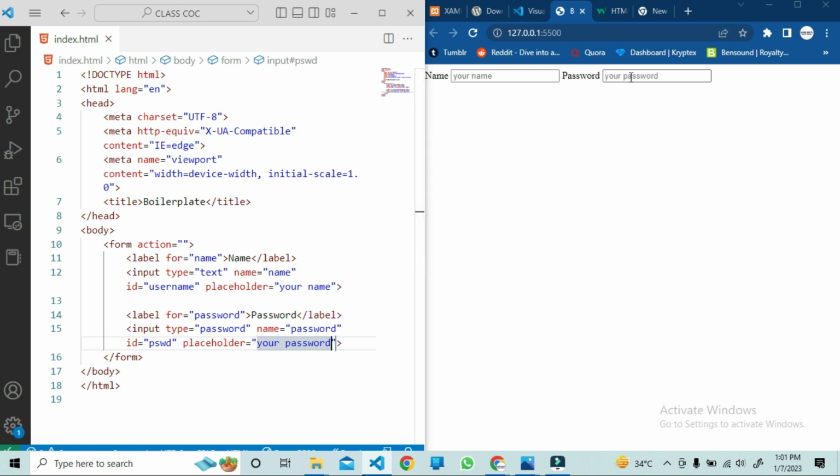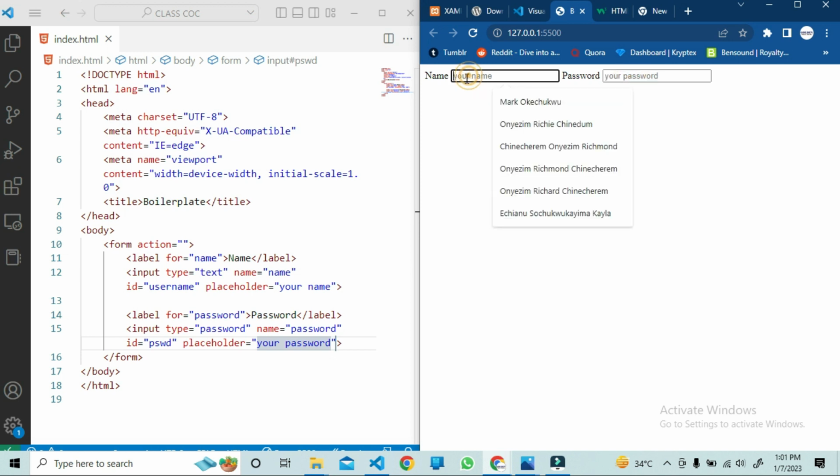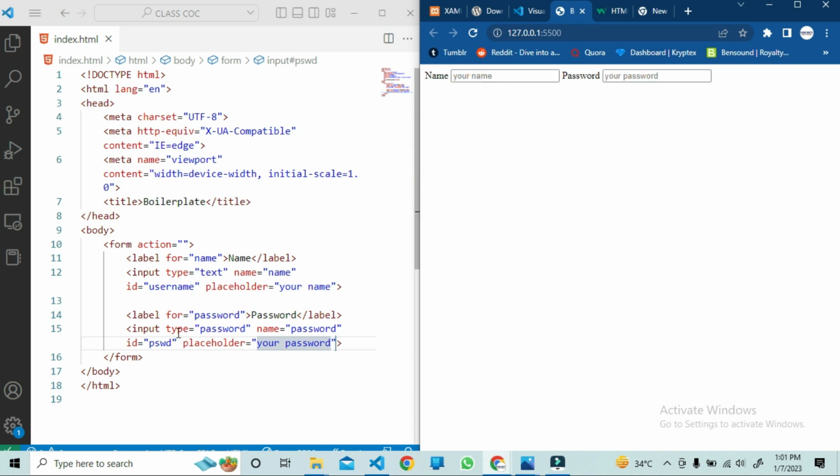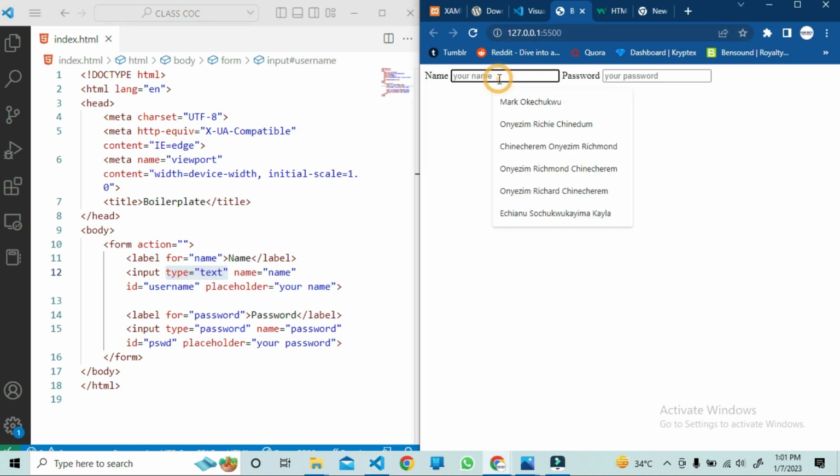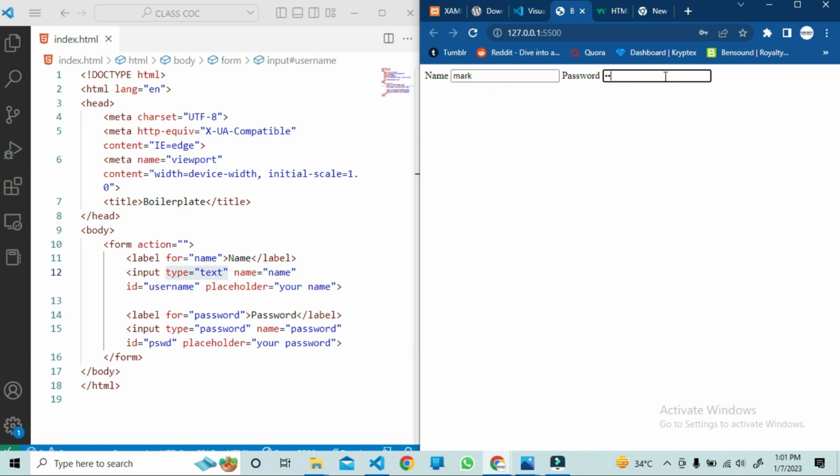Okay, you see here, to tell you how this data type works, here we have password and here we have text. Text are letters, so when I type in name here, maybe Mark, you can see it. But if I type anything here, you see it is hiding it like password.